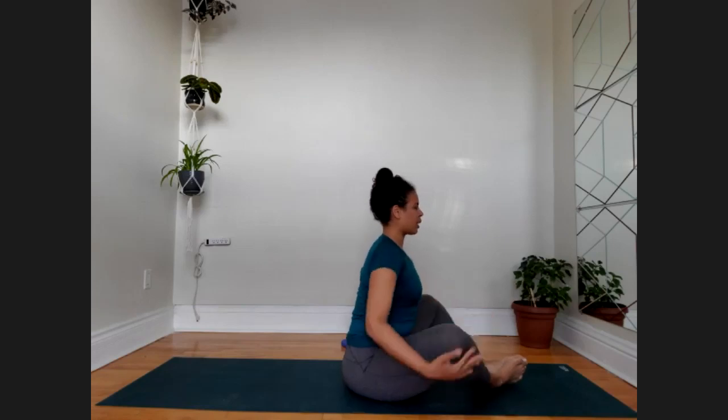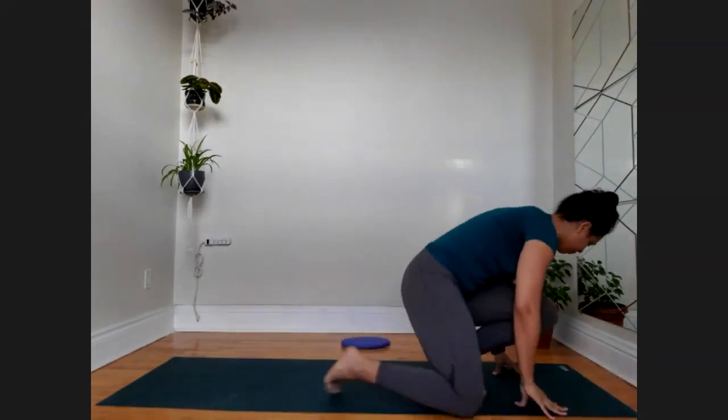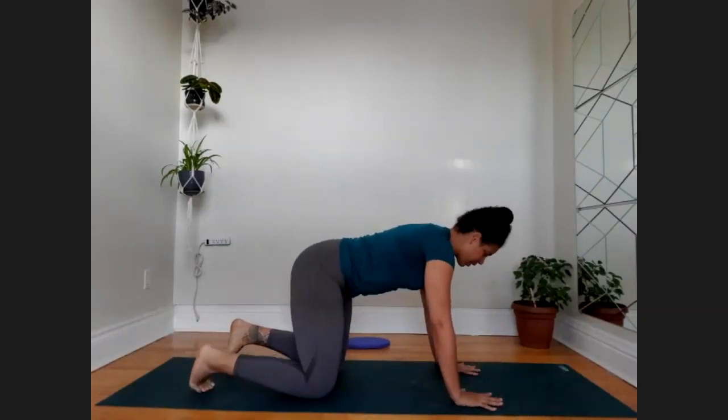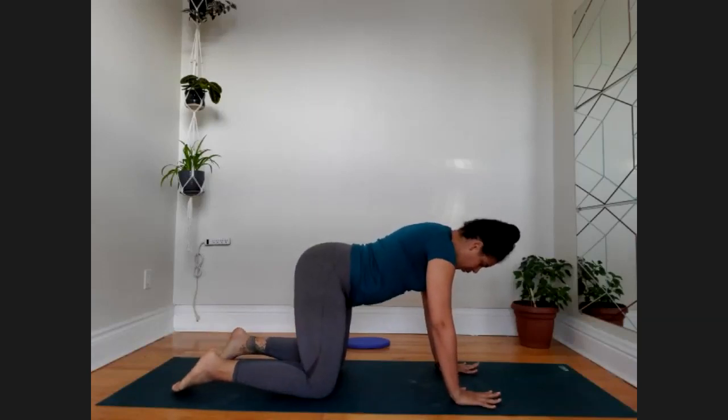And then you can help the knees together. Bring yourself into a tabletop position. Now, in your tabletop, you can spread the fingers nice and wide. Take up as much surface area with the palms as you can. And slowly working through the cat cow.